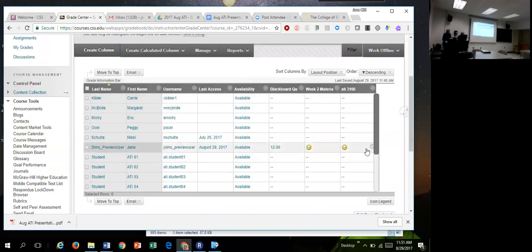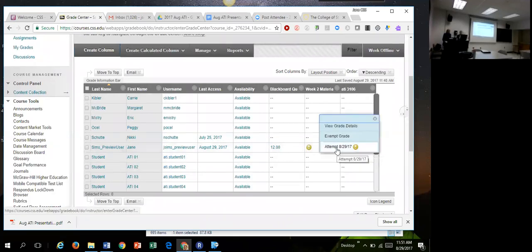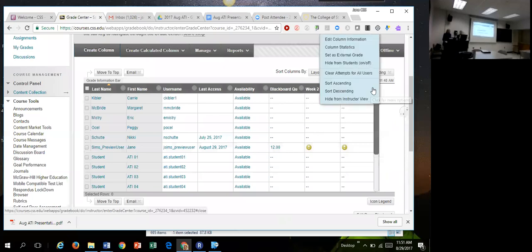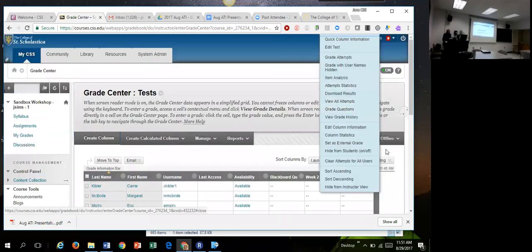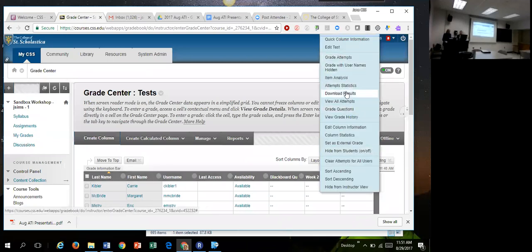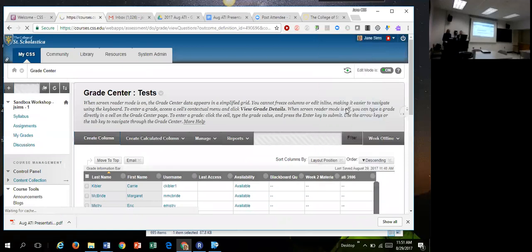What I can do is I can just click in this cell here, and I can grade it, but I want to grade these tests quickly, all right? Some of them are automatically graded, my multiple choice, my multiple answer, my true false, but remember I had some essay questions. I can come here to the action arrow at the top of the column, and do that again. At the top of the column, there's an action arrow. I'm going to choose grade questions.